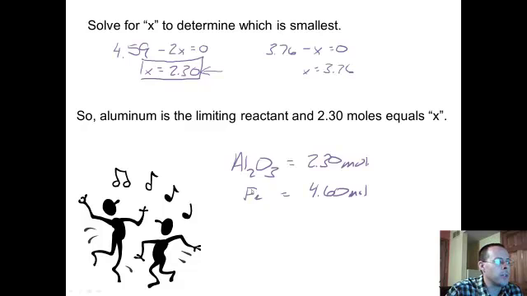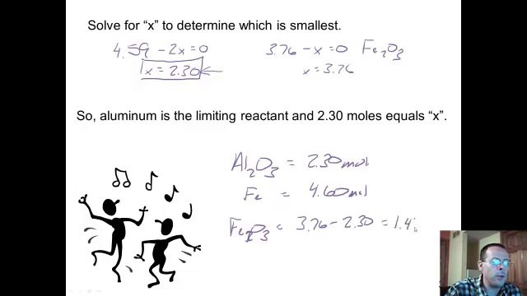And then the other question was, how much of this Fe2O3 do we have left? This was the excess. Well, that's pretty easy to calculate, because that's a 2. We started with 3.76 moles, and x we determined is 2.30, so we must have 1.46 moles of Fe2O3, our excess, left. And then each of these can be converted to grams, and you have just a wealth of information by doing just a little bit of work.